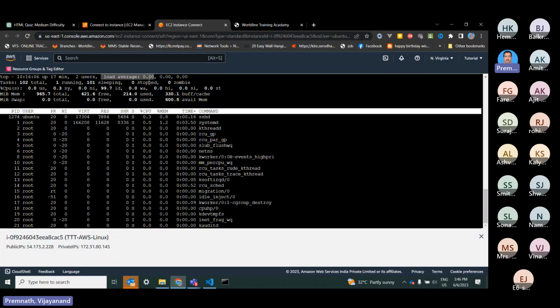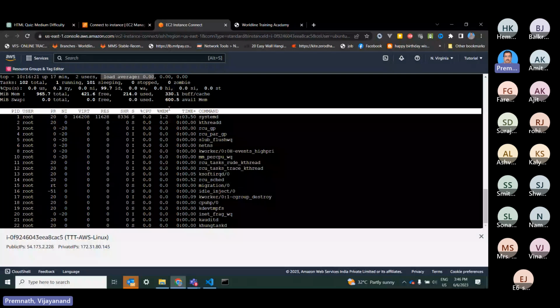Load used means sometimes when we execute a file, we are executing a program. Say for example, we are writing something to the database, or we are reading some database. In that case, there will be a load in this. But as of now, there is nothing here. We are not writing to the database, or we are not reading it. So nothing is happening in parallel or in the background. That is the reason you see the load average as 0. If it is there, you will get some values shown here, right? Then comes the memory. So what is it? It is having 1 GB of RAM, right?